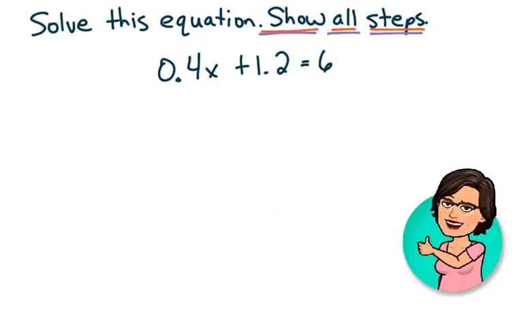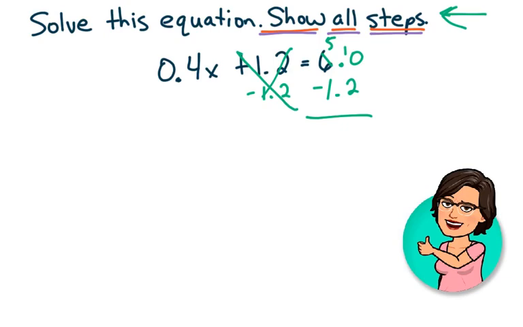Now we have decimals. Make sure that you show all your steps. I see a lot of people in their homework just writing down an answer. Absolutely not. That is not okay. I expect to see all of your work. Don't skip the steps. It even says in the directions, show all the steps. Show them. So I want to see that you subtracted from both sides. That cancels out. This one I have to put 0.0 to make it work and borrow. So make sure you pause your video and finish it, and we'll see what you came up with.